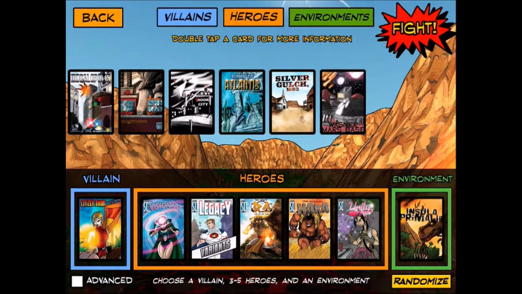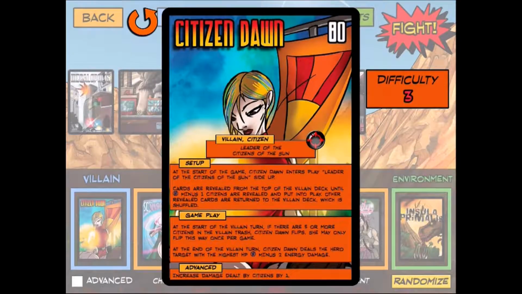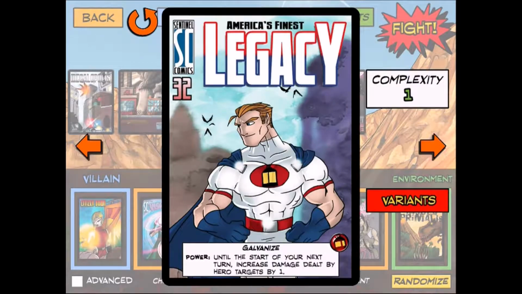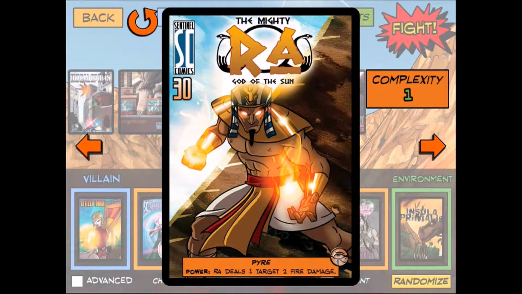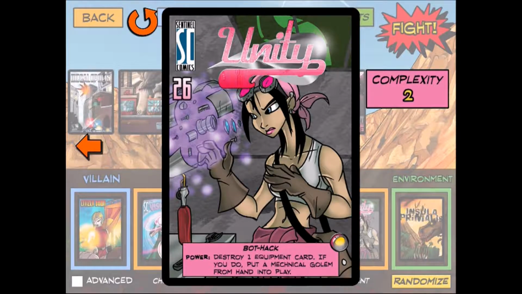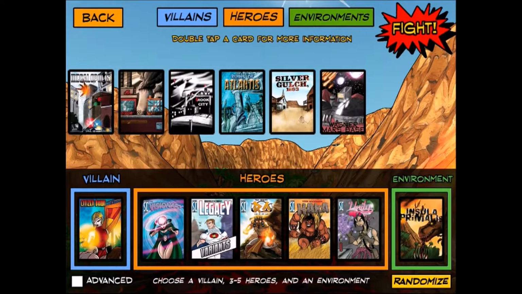In this episode we are taking on Citizen Dawn, which of the basic game is, for me, one of the hardest ones, so I'm a little bit nervous about taking her on. But in this episode we're going to be taking her on with the Visionary, America's Finest Legacy, the Mighty Ra, God of the Sun, the Savage Haka, and a new character from one of the expansion sets, which is Unity. So I'll explain those characters as we get to them.